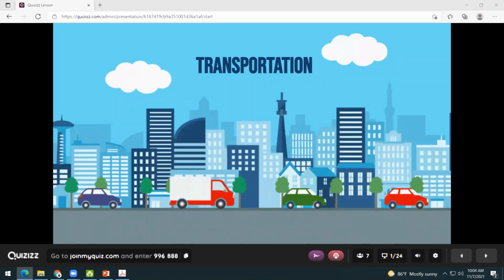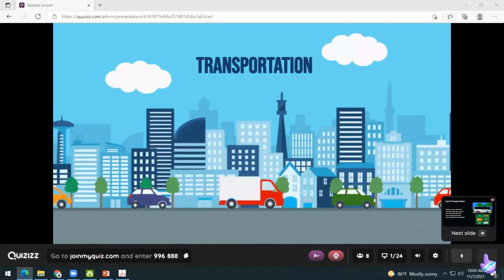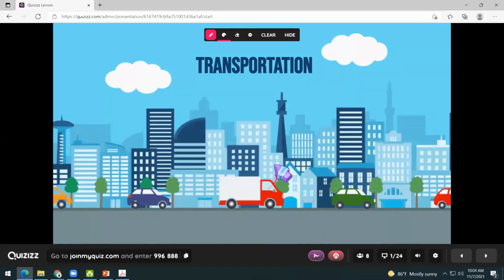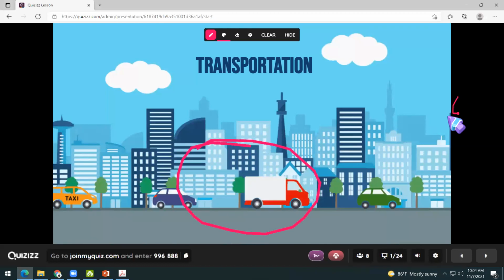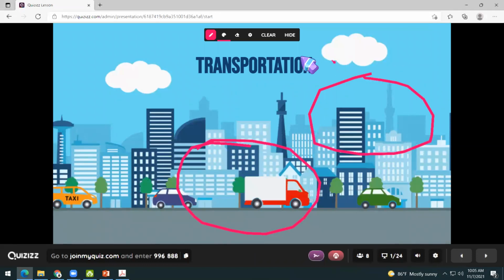Now, this is the part where you can teach the students, hey, our topic for today is about transportation. And transportation is not just the ones that you see in the picture. There's a lot more. Then you click next slide in here. On the bottom, you will have tools again. You will have the annotation, where you can draw anywhere from here. You can only see it through Zoom. I don't know if it appears in your slides there.